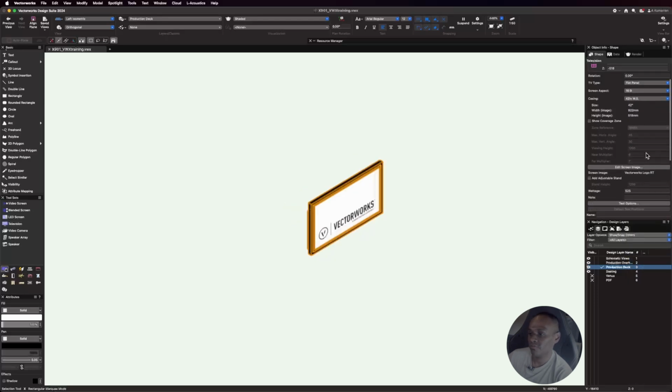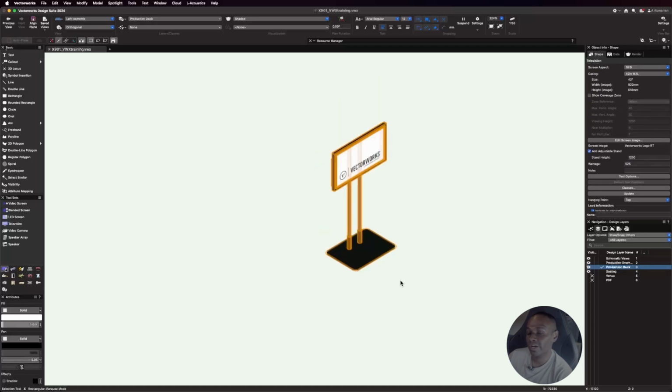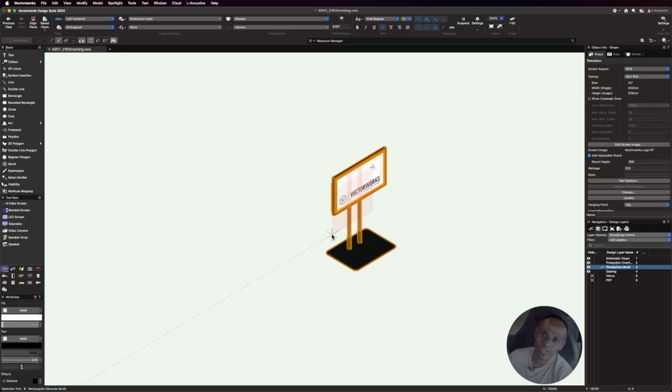You have the option, if you scroll down a little bit more, to add an adjustable stand. So if you're expecting your TV to be placed outside a space or around a booth, displaying certain things, or being used as an extended display, maybe you want a stand like this, you can then also change the height of the stand, just the way you would for a speaker stand, a lighting tree, or any other stand-like structure.